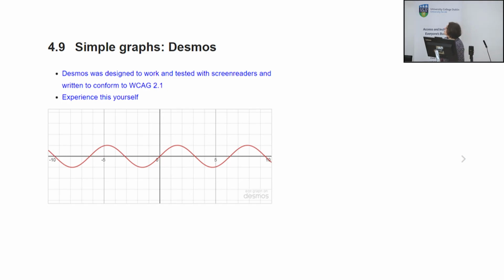We want to include graphs and other images. Now, I'll get to diagram description ultimately in a moment, but you're going to find it much easier if you can produce a born accessible interactive graphic. So this is Desmos, and this is when I'm going to annoy people by turning ChromeVox on, if I can find it.